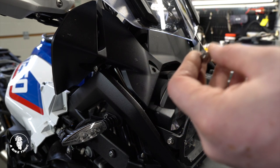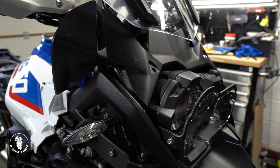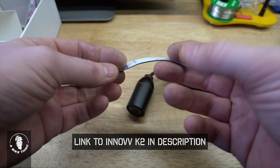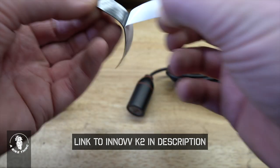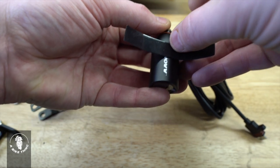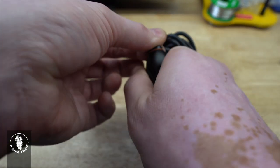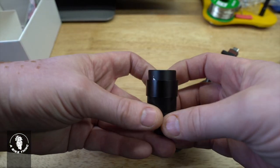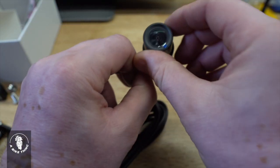Unfortunately we can't reuse the original screw because the shoulder on it is too big to go through the bracket that comes in the kit. This is the front camera — the one with more harness on it — so we need to prepare it first. In the kit you get a strip of 3M rubber with sticky on one side. Pull the backing off and wrap that around the camera, then slide the bracket over the top of the rubber, opening it a fraction first, and try to centralise it.